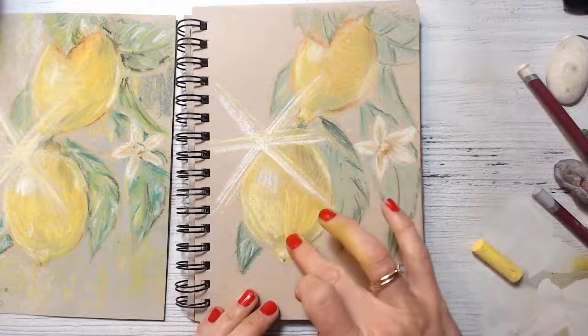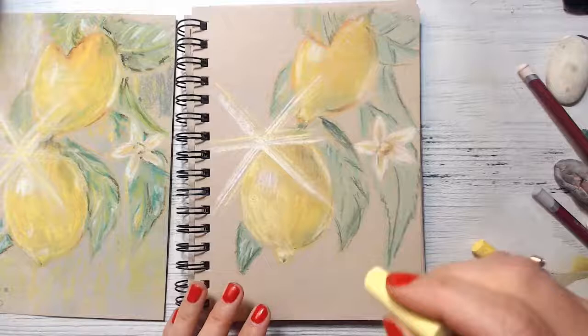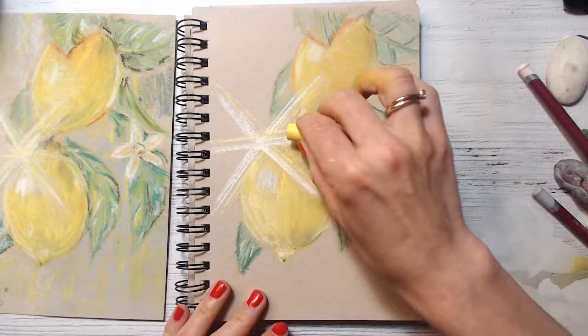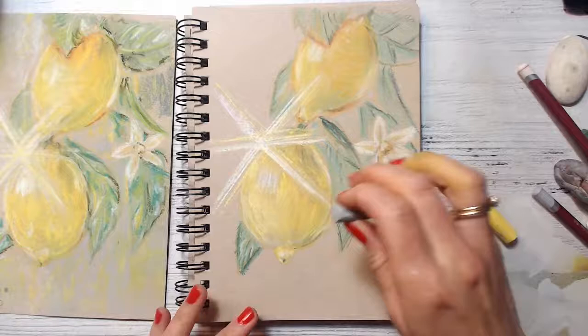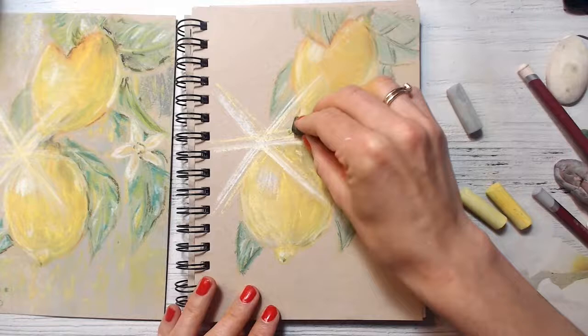And why I'm doing this on the second stage: if I started drawing with chalks from the very beginning, then I wouldn't be able to put any pencils on the chalk surface, because it's harder and pencils are not drawing on these surfaces. That is why first I put it in with pencils, and now I'm just adding details and drawing with my chalks. And you see, chalks give just marvelous, amazing colors. It's because there is much more pigment here, and it creates a beautiful, amazing feeling of color.